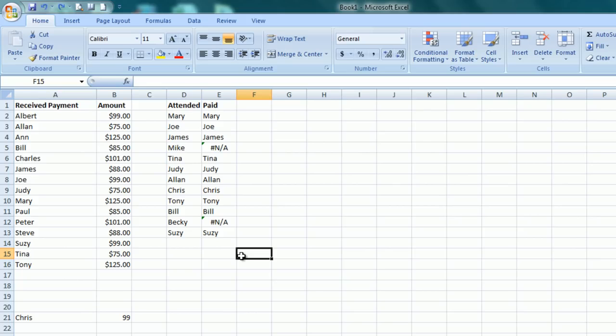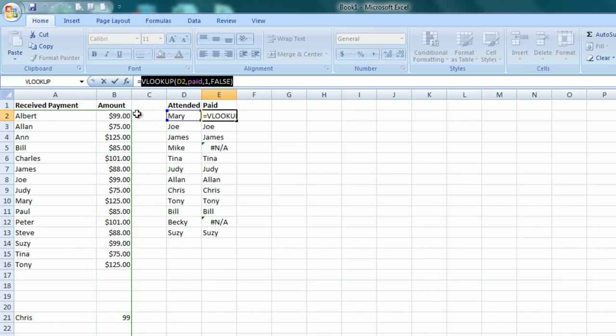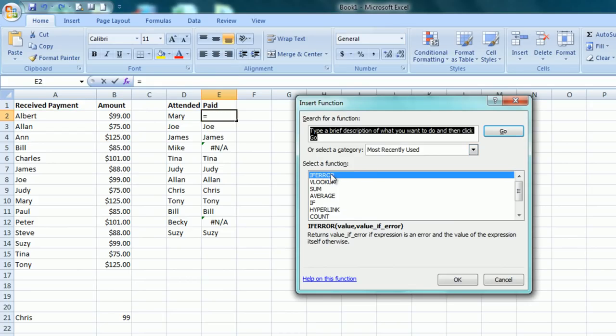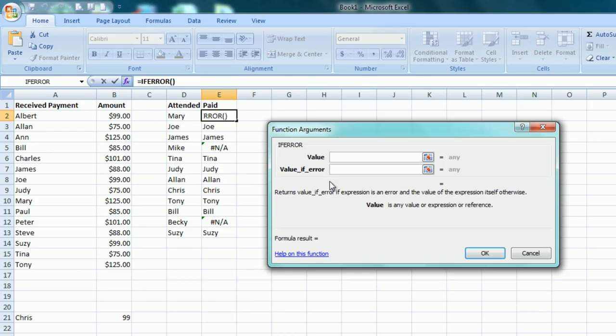Now, there's one more extra thing you can do to clean it up and make it a little nicer. If you notice, you get these #N/A symbols returned, and there's a thing you can do. You can take the VLOOKUP formula and nest it inside of another formula to make it look a little more attractive. So I'm going to copy this exact formula out of here. So VLOOKUP equals, etc. I'm going to use the IFERROR function here, and the IFERROR function returns a value if there's an error in the expression. Otherwise, if there's not an error, it returns it.